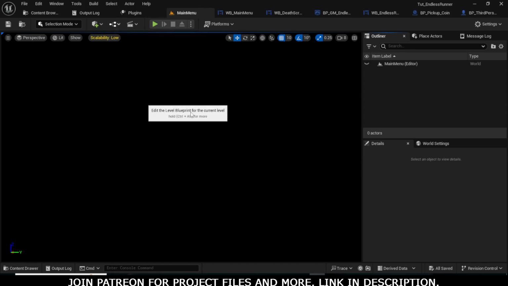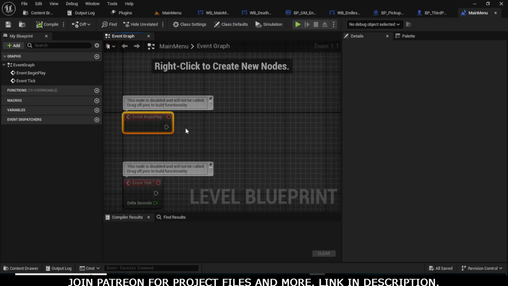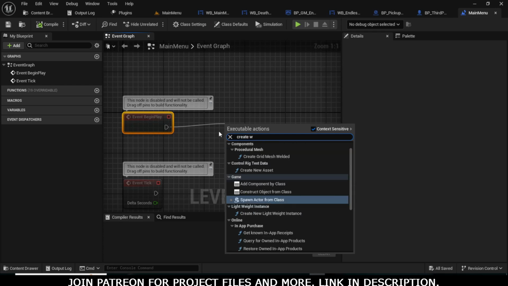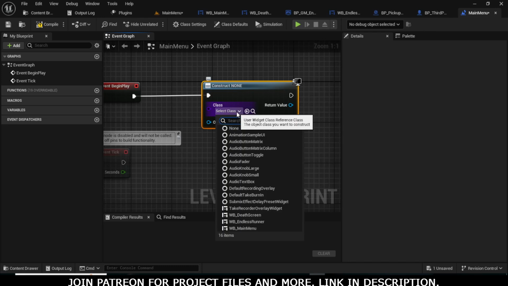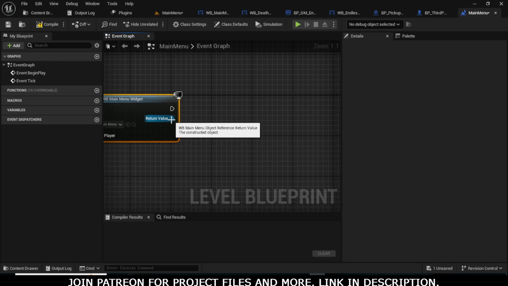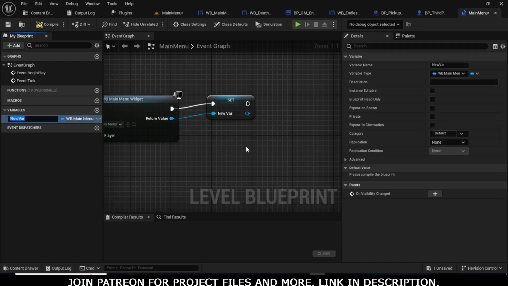So this is a blueprint for the level. So event begin play, create widget, and select WB main menu.